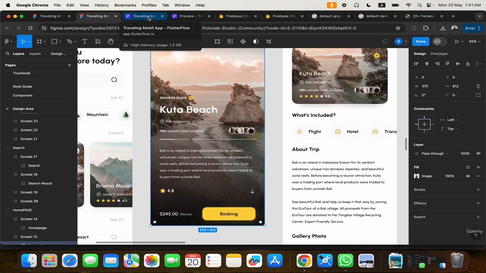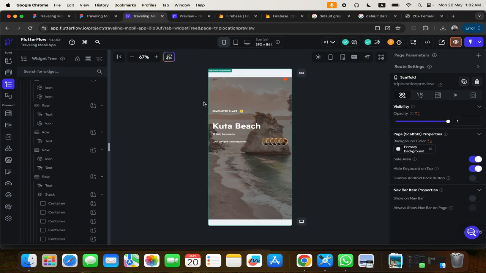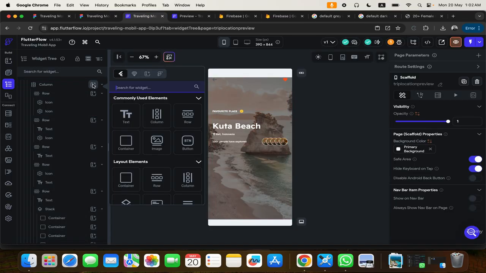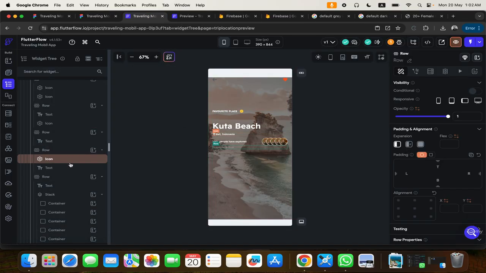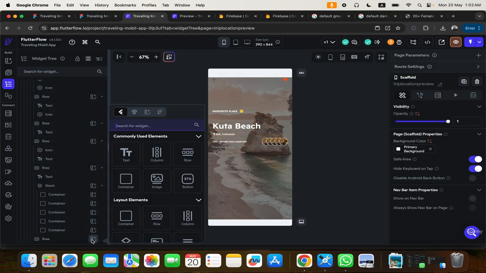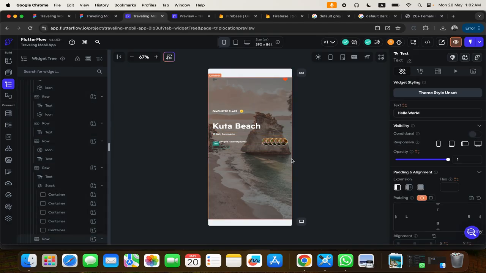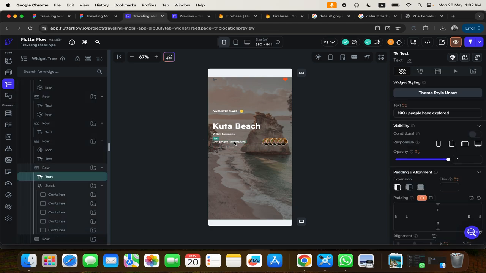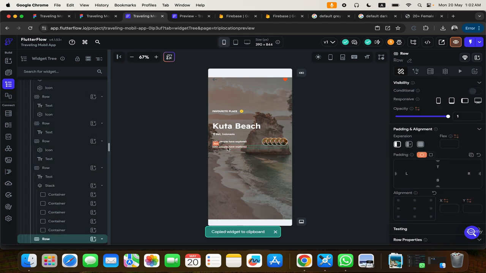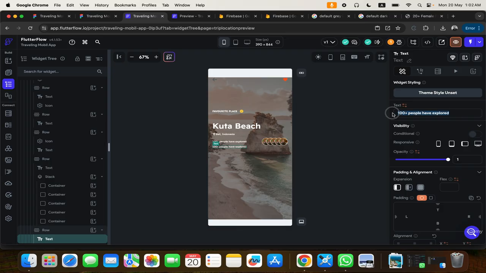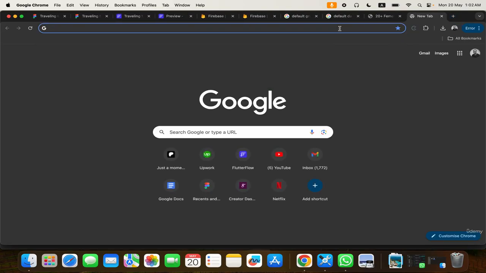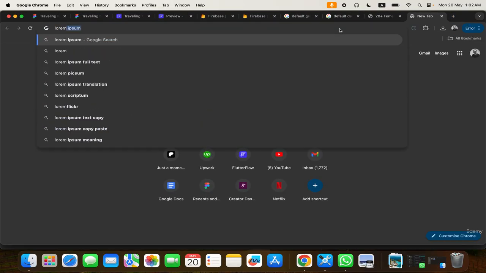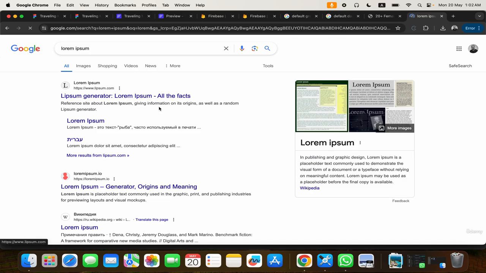So what I'm gonna do simply is I'll click here, click to add a row, and then in the row I'm gonna add a text. Let me just delete the text here. Let me just delete these and copy this text and click on the row and paste this, right? So, and then here I can just lorem, let's say lorem ipsum.